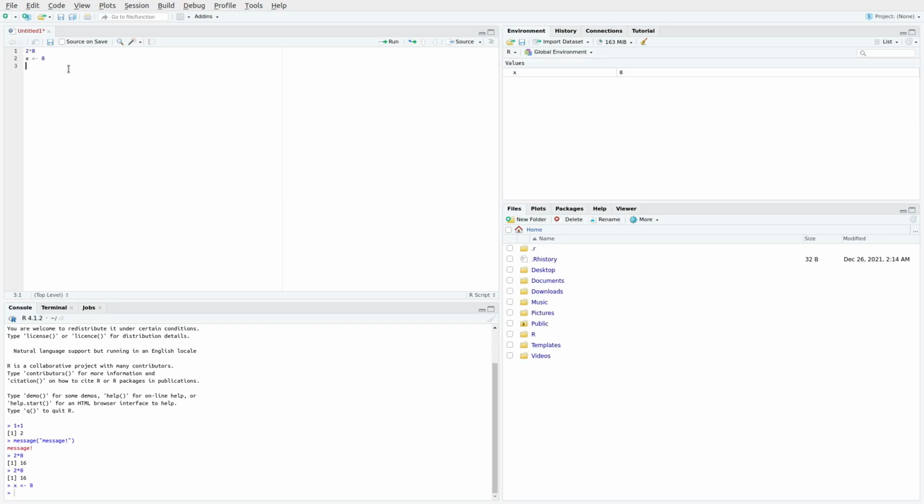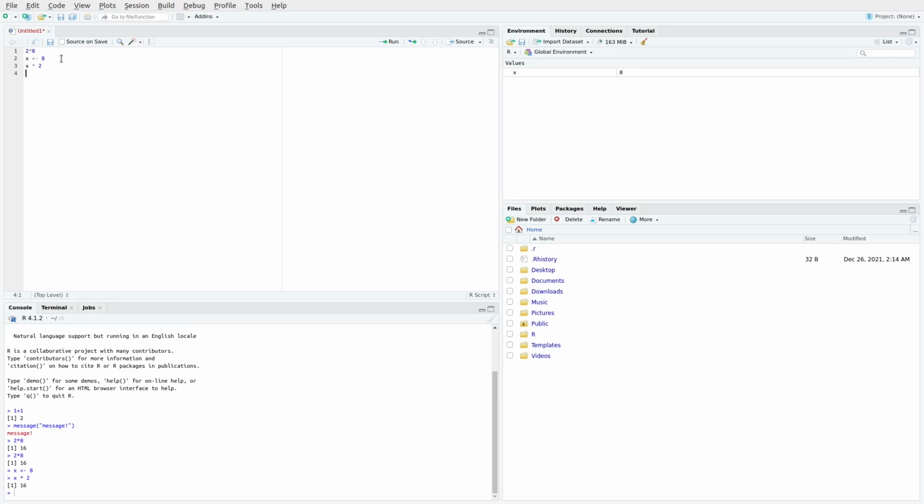And when you run this command now, you can see here on the right that x has the value 8. And when you hover over it, you can also see that it is a numeric value and the size of the object in memory. So now that you have this object, you can do calculations with this. And R just treats this as the number that lies behind it.